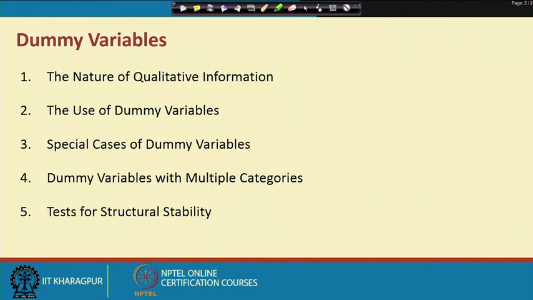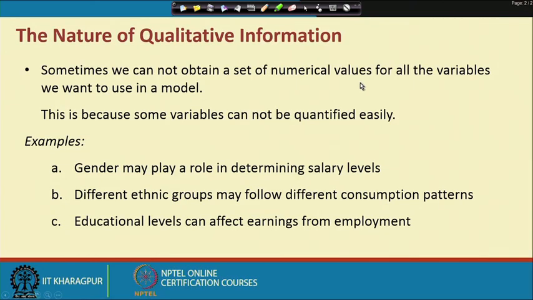If you are increasing the number of dummies, and by the way the size of the data is very small, then you may not be in a position to address the problem, because most of the variables may not be statistically significant, which may affect the reliability, and as a result you cannot use this model for prediction and forecasting. Then in some instances you can use it for structural stability. The nature of qualitative information we have already discussed.